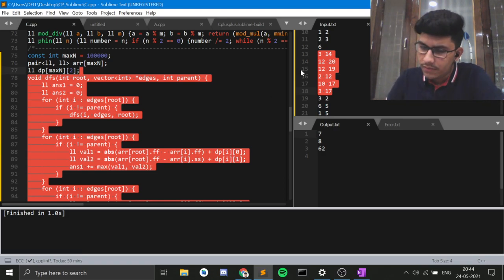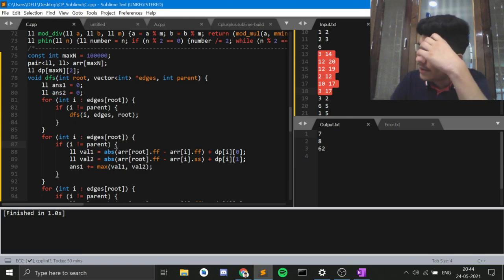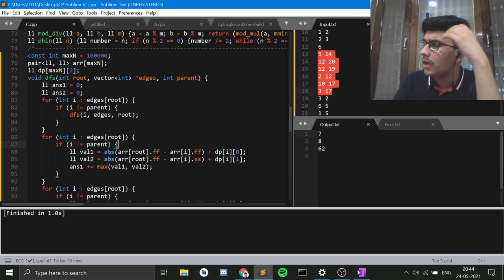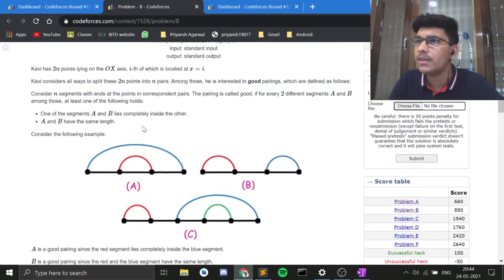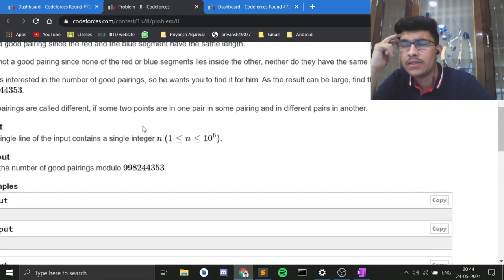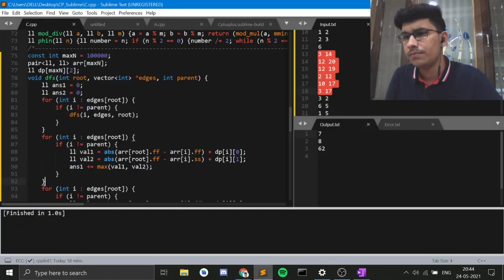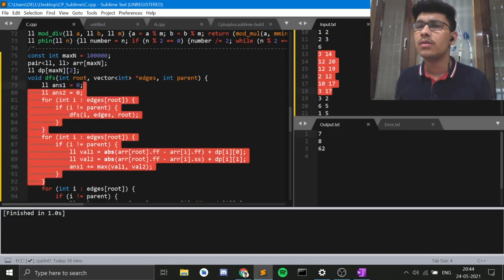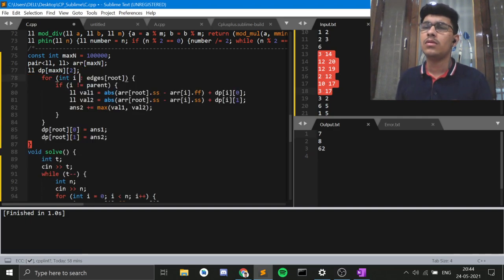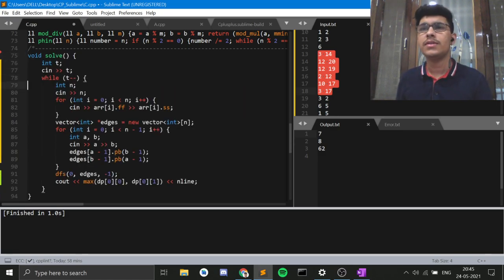Okay, I need the prime factorization of every number first of all. And can I store that? I think I can store that as well. What is the memory limit here? It is 256 MB. So how many primes would divide a number? Considering a number like 10 to the power 6, not more than, I would say, 7 or 8 primes should divide it. So the memory should be fine. Also, I just need the even numbers. I don't need the odd numbers here.